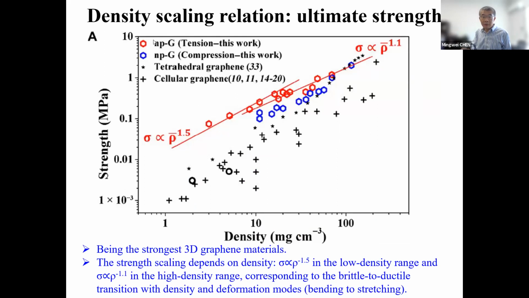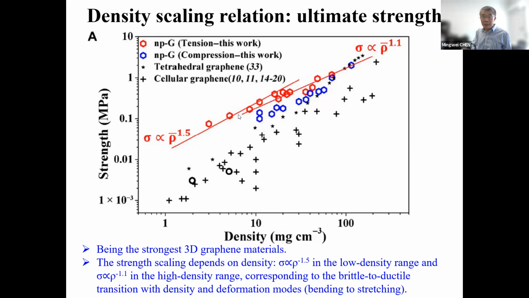As you can see, we also collected all the literature reports on the mechanical property of 3D graphene material from different groups. The 3D graphene grown by CVD with this surface structure shows the highest strength among all the reported graphene material. But if you look at this fitting, this density-strength correlation, if you use a single linear relation to fit this scaling relation, you're going to get a big error bar.